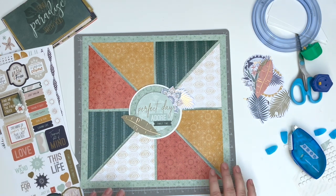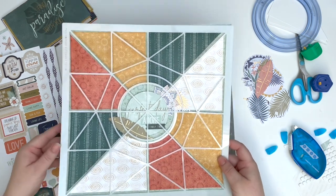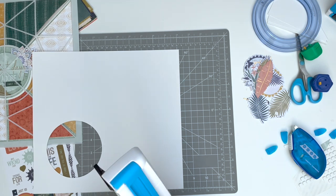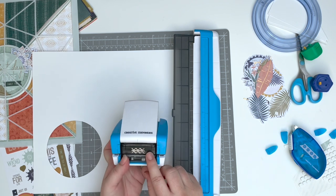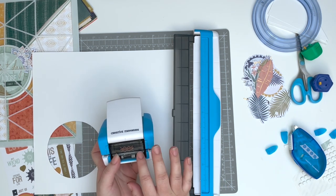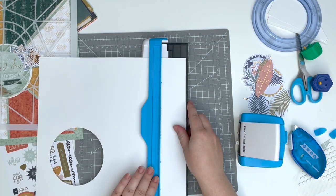Now, another fun thing that you can do is you can use the template to give you an idea of where to embellish. So for example, what I'm going to do is cut out some strips using our border maker system, as well as the mirrored triangles border maker cartridge. Now this is actually currently out of stock, but it is returning in August. You could also use any other border maker cartridge that you might have on hand. I just thought this one was super fun, but I'm just going to put it into my border maker system, and I'm going to make a whole bunch of strips.